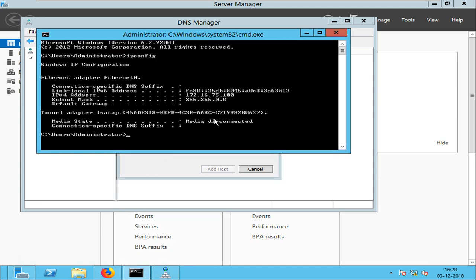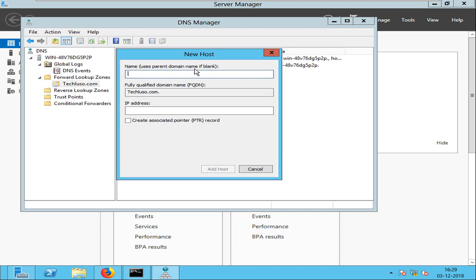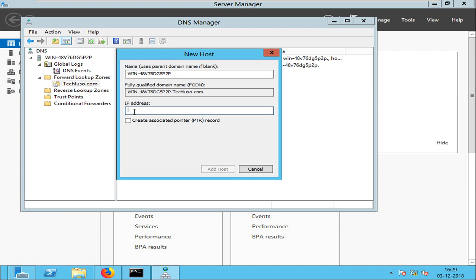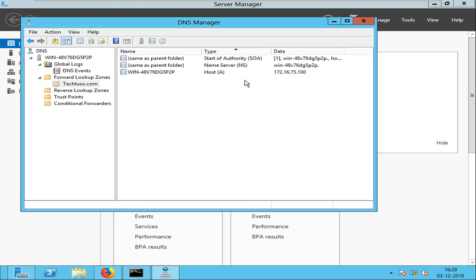So just type the hostname and IP address. What is the IP? 172.16.75.100. Just give Add Host. So now it is added successfully.